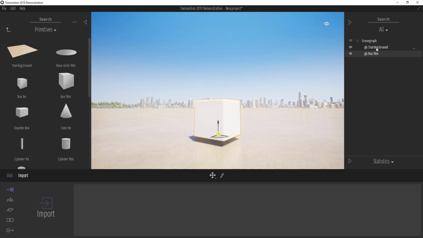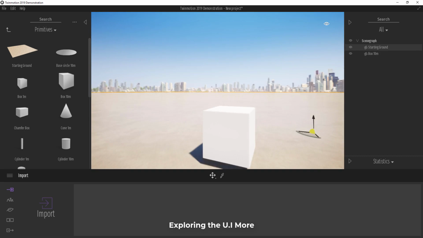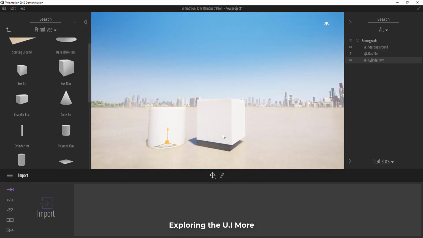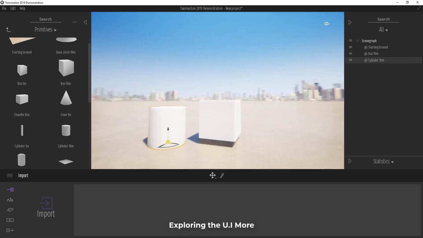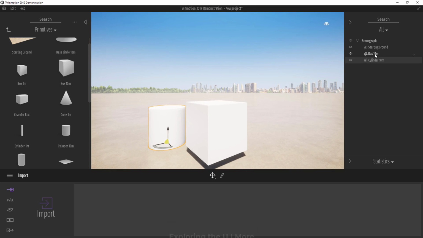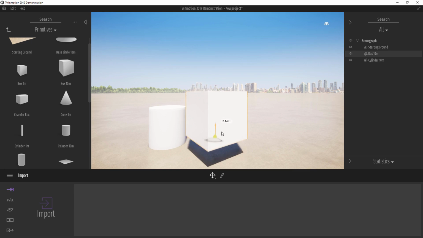The sidebar here can be used to access the elements that have been added into your scene. For example, if I drag in this 10 meter cylinder inside here, it appears here. So with this, we can see what has been added into our scene. And from here onwards, we can choose to either keep them, delete them, or maybe just hide them, in case we don't want to see them for the time being.